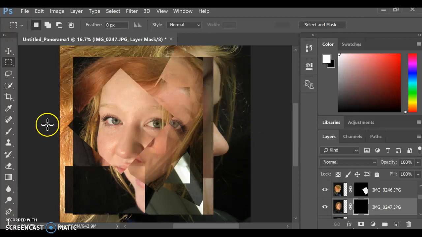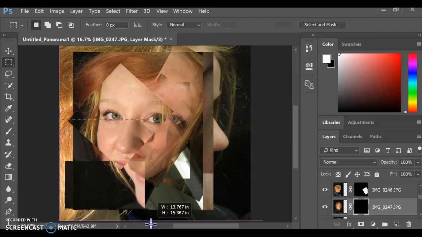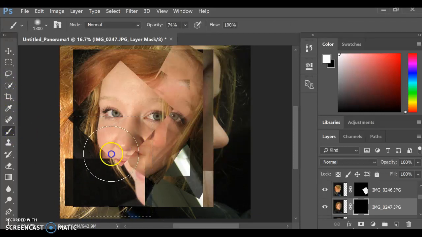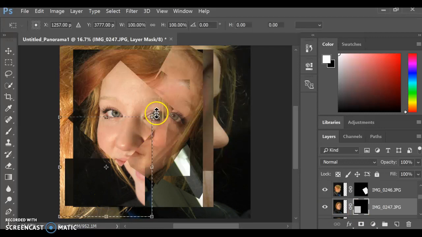I'm going to start messing with the sides now. And also remember that you can always switch where layers are located.